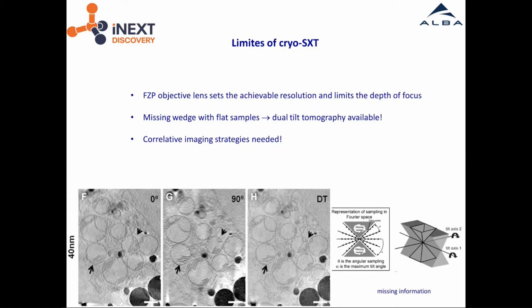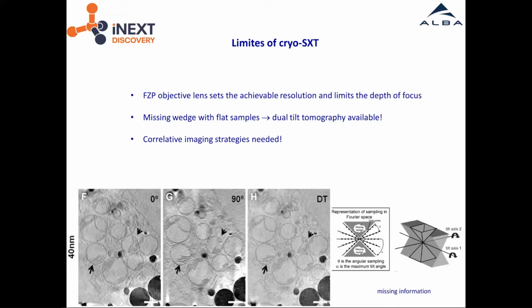So soft X-ray tomography normally is using two types of lenses, 25 and 40 nanometers. So that with the 25 nanometer, we are getting about 1.3, 1.2 microns of depth of field. And with the 40 nanometer, we are getting 3 to 3.3 microns of depth of field.